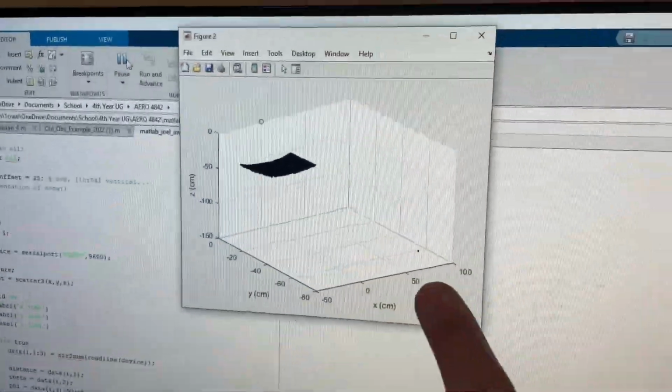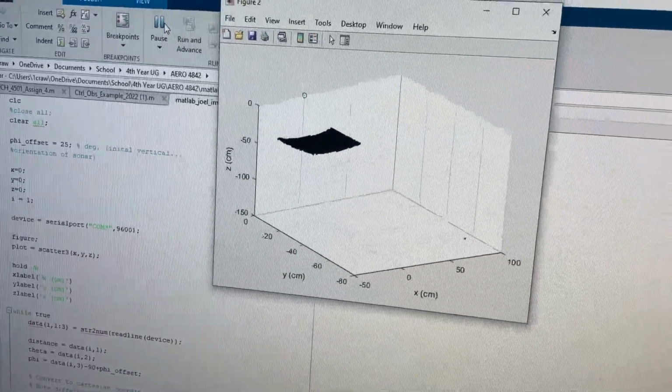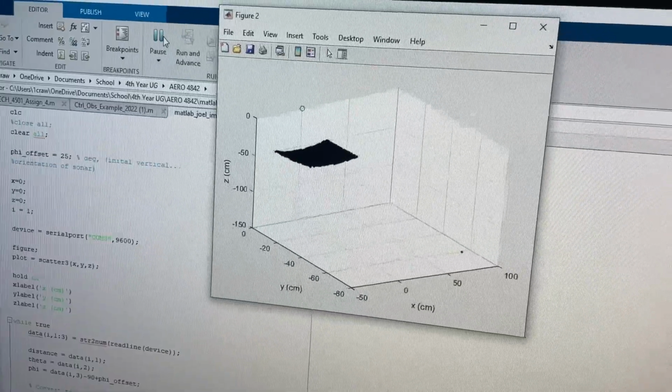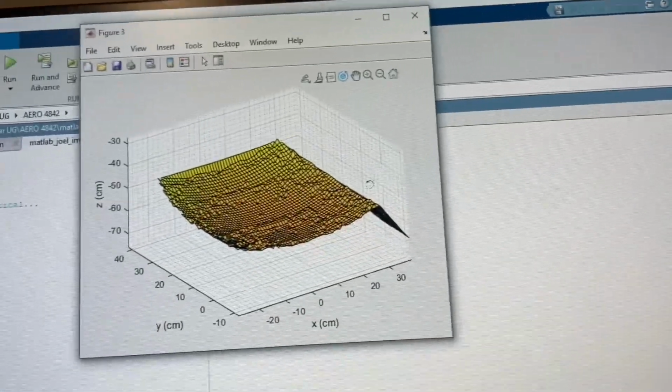We can see here there's an outlier. That's just some noise from the sonar, but that's okay. This does take a few minutes to run, so I'll come back when it's done with the 3D surface plot. Okay, so the scanner has stopped running here, and MATLAB has output a 3D plot.